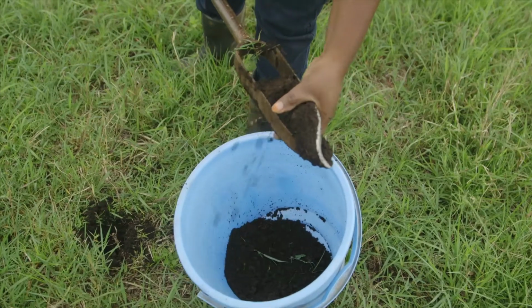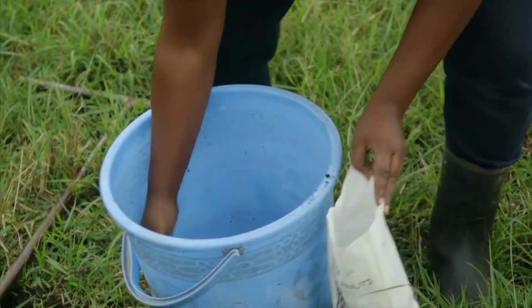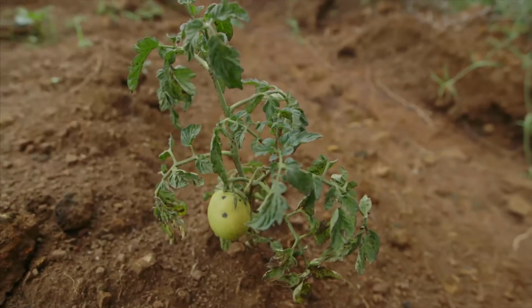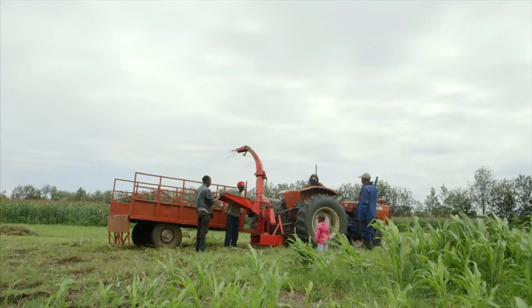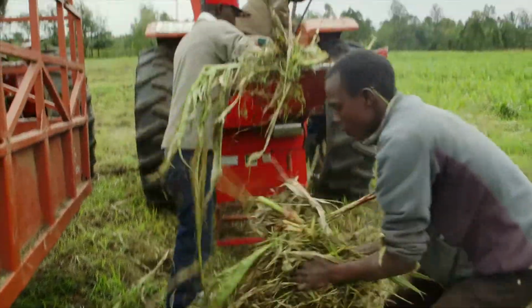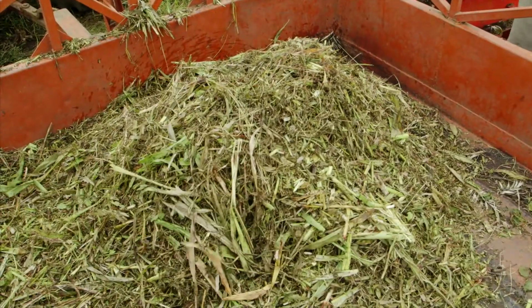At what stage should I apply the lime you're talking about? Mostly we apply after cutback, after you have cut. Exactly. Mostly apply it when it is actually dry season. Getting healthy soil is the first step to getting good yield. And soil testing is the only way to find out what needs to be done, whether you need to lime or what kind of fertilizers would work best. So, when the fodder crop is finally harvested, those cows are going to be very happy with the extra calcium they contain. And so will Ken and Rebecca when they see the quantity and the quality of the milk they produce.